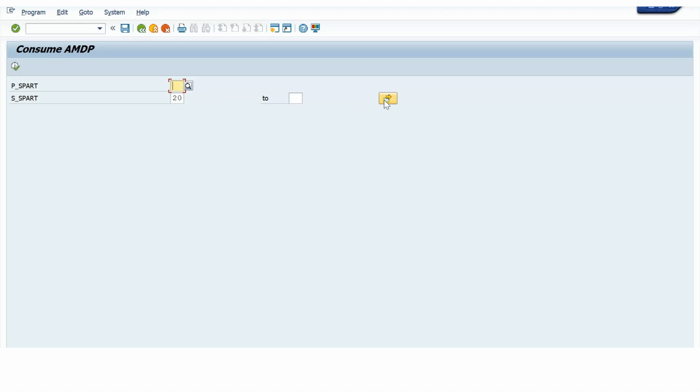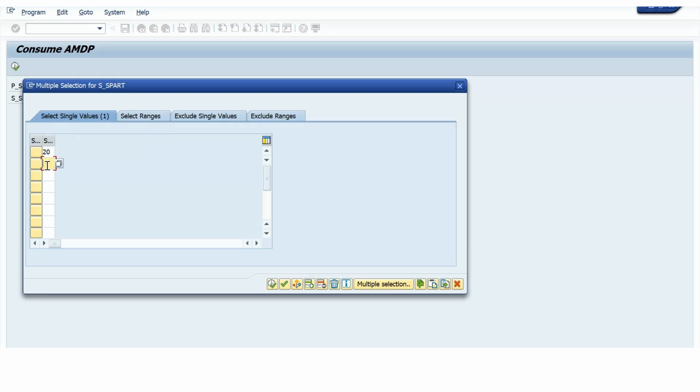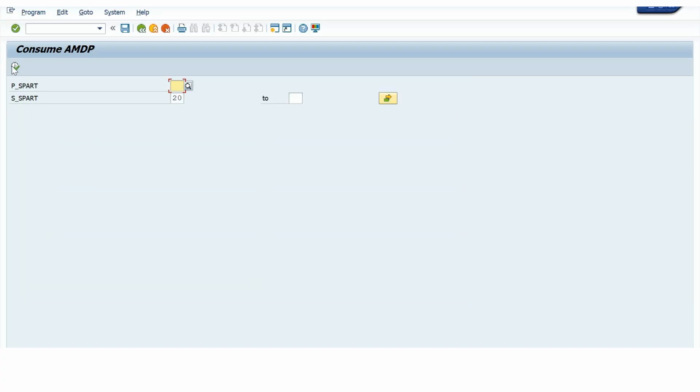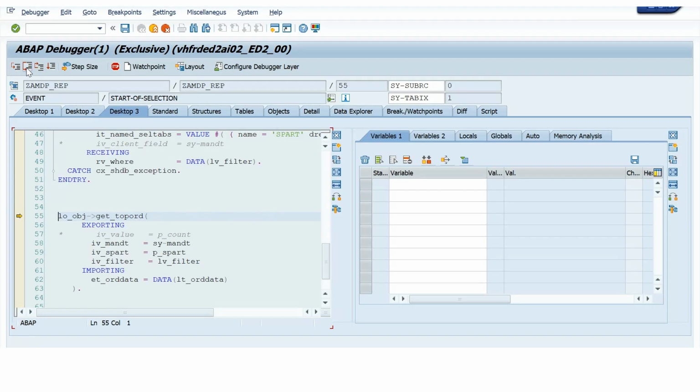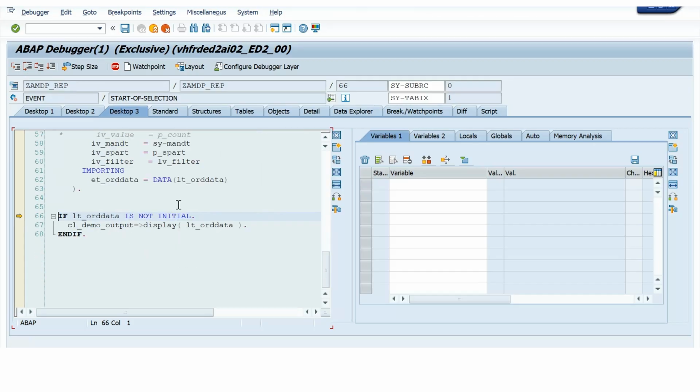What I will do is I will just define some of the values: 0, 5, 10, 20. I will execute this one also.